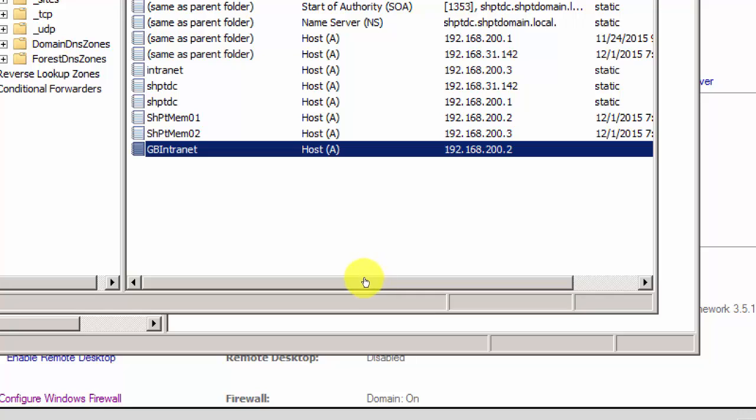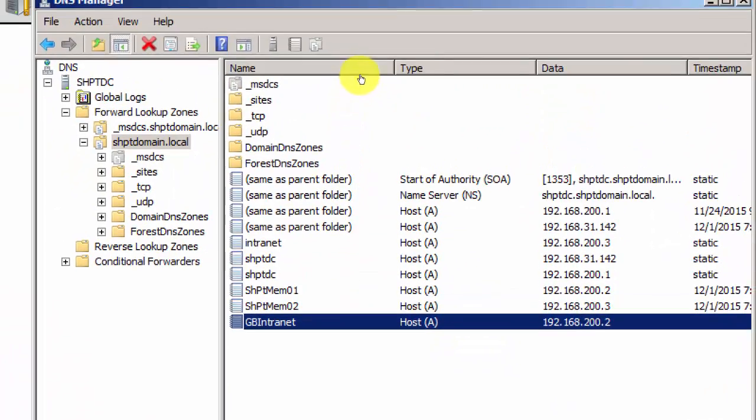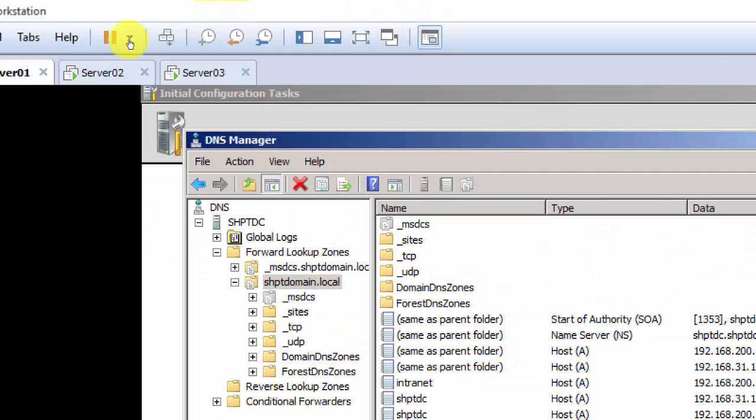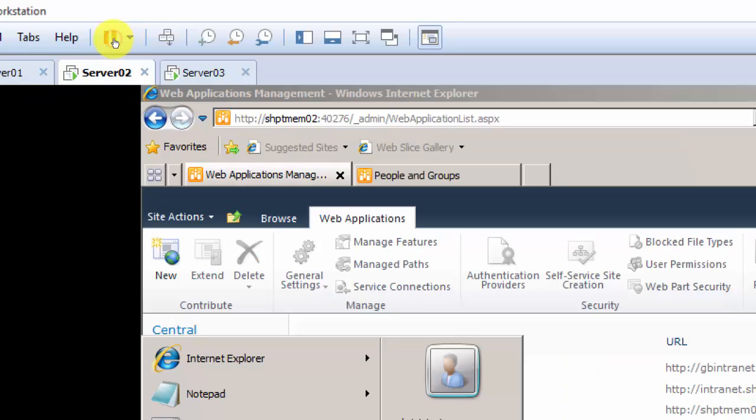So let's go ahead because I don't want to miss anything. Creating site collections, managed path. There are some more important things here, but first, does it work? You tried? Okay.